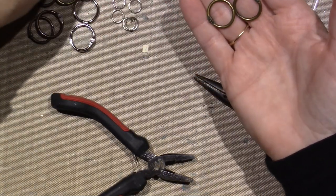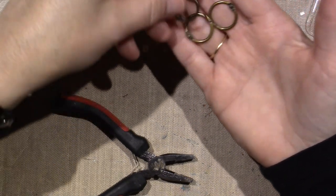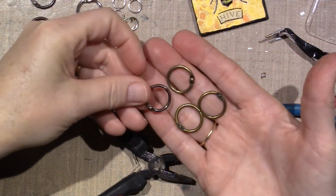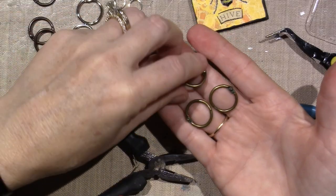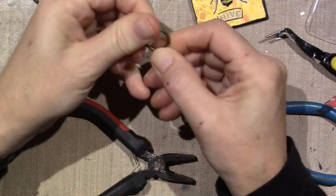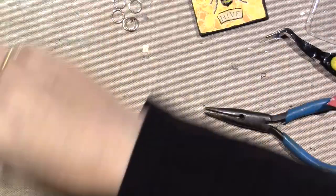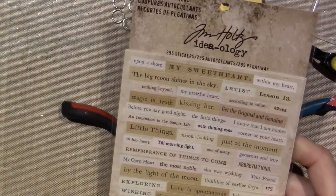So I would probably use three. I think you get six of each color. You get six silver, six gold, and six like this color. Oh, sorry, I'm not looking at what I'm doing. And then we could use these to make a little ATC book. I just like them.